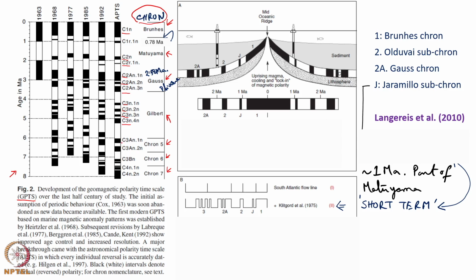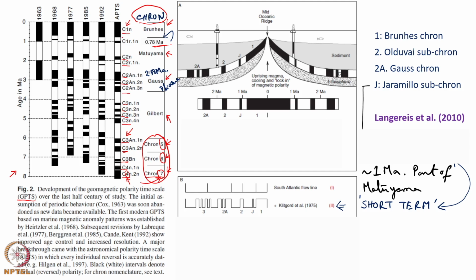Now in Chron 5 also we are using C3, in Chron 6 we are also using C3, and in Chron 7 we are using the term C4. So there is a disparity. If we write a number after C and the chron number, they need not match. Note that these two numbers do not match here, whereas if we think of Brunes as Chron 1, then 1 is matching. When we say Chron 5, Chron 6 and Chron 7 and the corresponding C numbers, these numbers do not match with 5, 6 and 7.